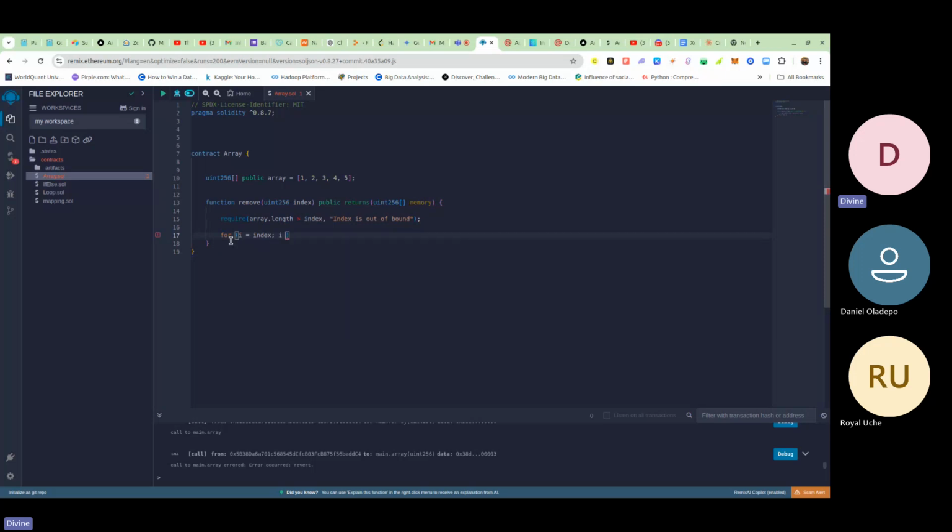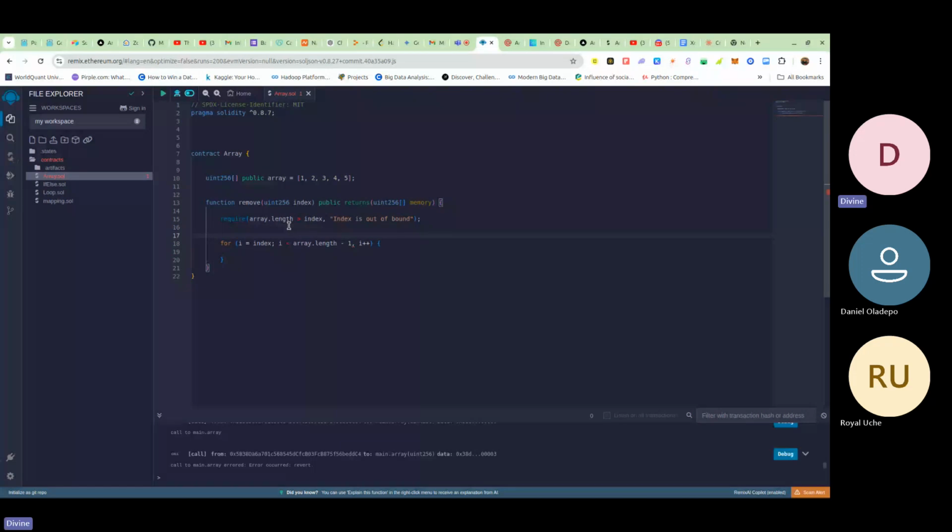Now we say i is less than the array dot length minus 1, then i plus plus. The reason why we're saying this minus 1 is that, let me document it.